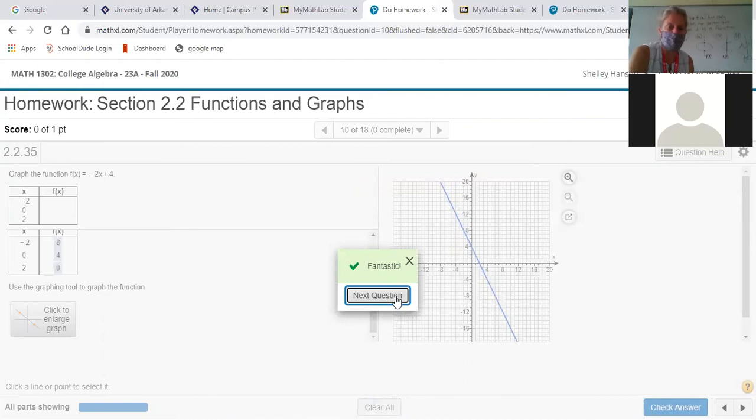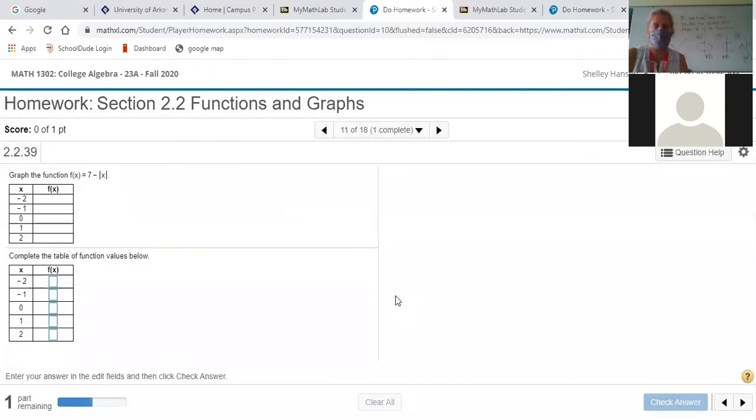Okay, now I am going to do the next one since it is an absolute value problem. Since it's absolute value, that's the only kind of graph that makes you plot a very certain point instead of any point first. So let's put that one in: y equals 7 minus, remember, I'll hit the math button, over to the number, absolute value, x. So 7 minus the absolute value of x, and then graph it. I know it's going to make that V shape. That's what I'll tell it in a minute when I'm going to graph.